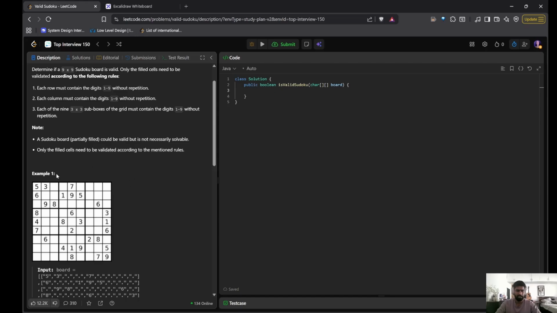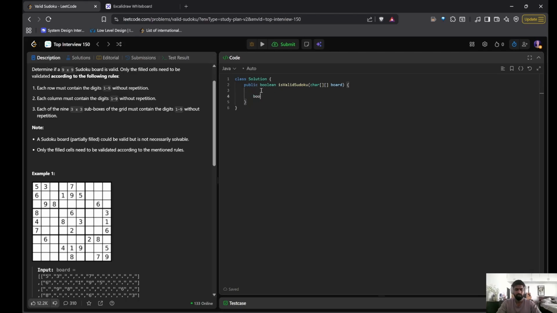And if we again come across a 5 at that point, we'll say that it is essentially false since there should be no repetitions. Same thing for the column as well. We see a 6 here, we will mark it in the column as 6 has been visited. And if we again come across a 6 in the same column, then we essentially mark it as invalid. So ideally, we will be checking every single cell in the whole board and marking them as visited accordingly.